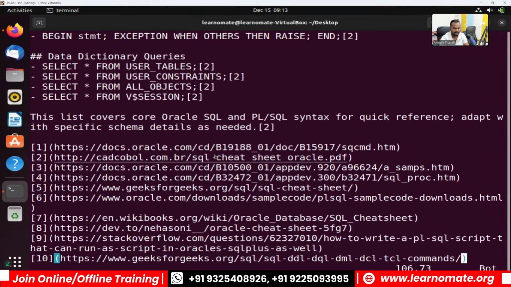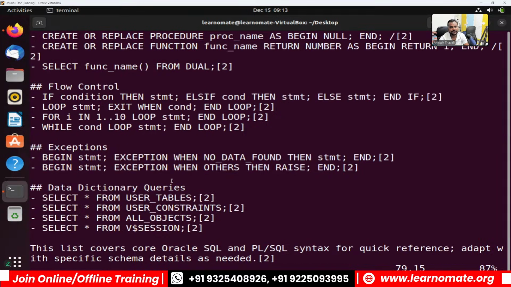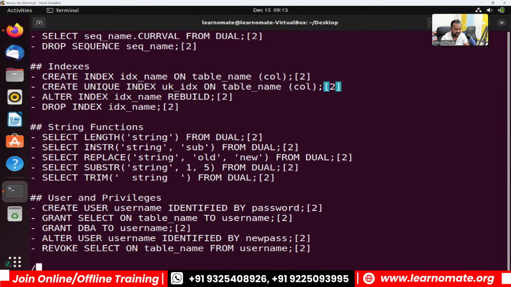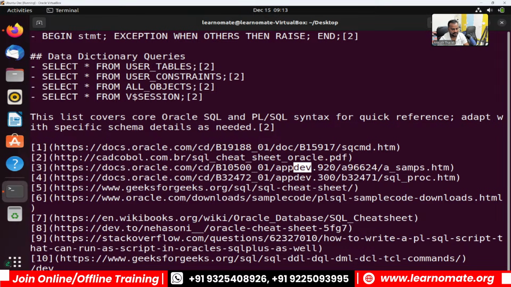Okay, done. Save it. I'll open this file and let's say I want to search for something called dev. You can see dev here, right? Wherever the dev is there, I want to see that. So I'll say /dev. Can you see here? And press enter. If you want to go to the next dev, press N. So N will go there, wherever dev is. Wherever Oracle is there, Shift N, it will go back.